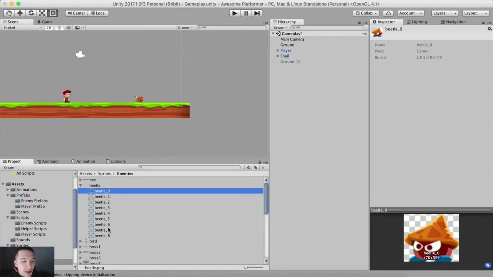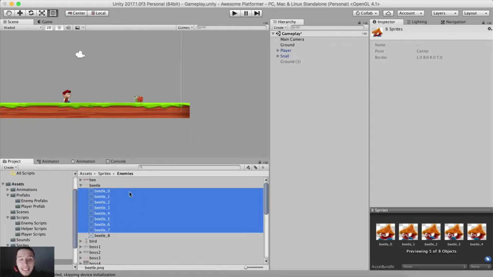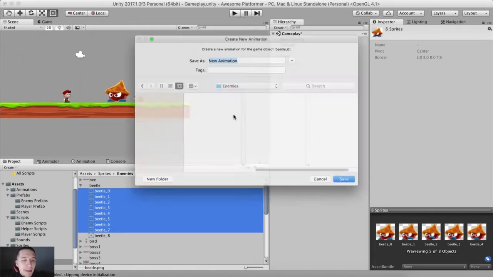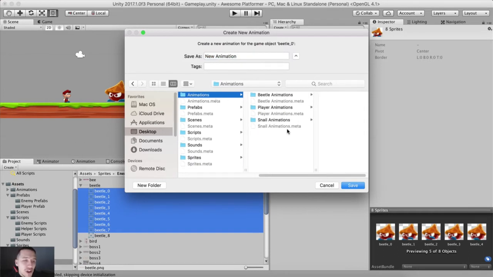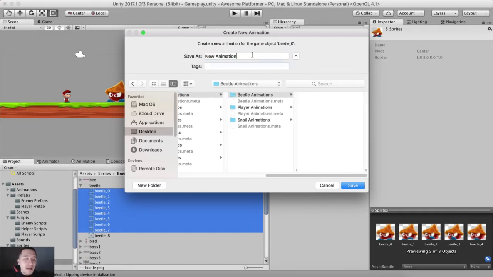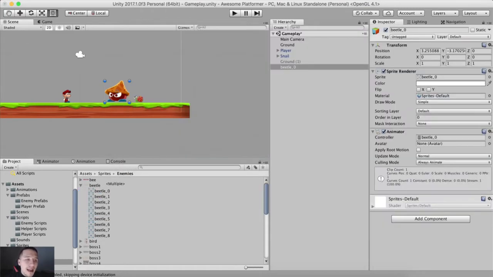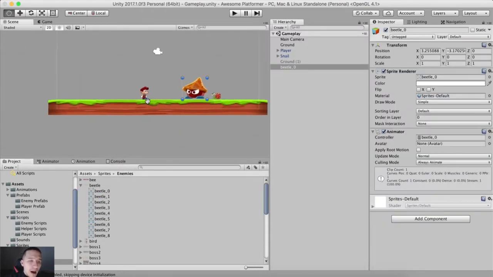This one, so from 0 up to 7, is the walk animation for the beetle. So drag and drop it right here, and bam, you will be prompted where to save it. I'm gonna save it in animations, beetle animation. This is gonna be our beetle. So beetle walk, and I'm gonna hit enter, and bam, here we are.